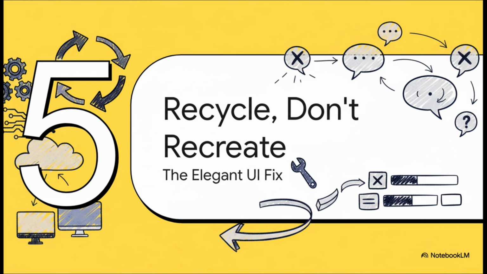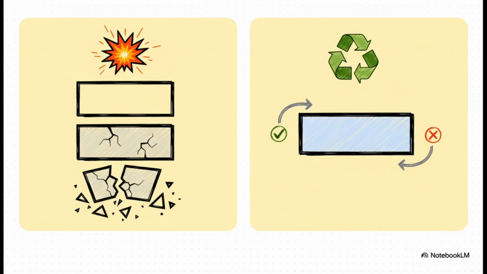So, with the server logic now much smarter, we went back to the UI with a brand new philosophy. The goal wasn't just to patch the bug, it was to change how we handled notifications entirely. And the fix was beautiful, really. Recycle, don't recreate. I mean, just look at this comparison. The old way, create and destroy, meant we were constantly adding new stuff to the page. It's messy, it leads to memory leaks, and as we saw, it causes all sorts of conflicts.